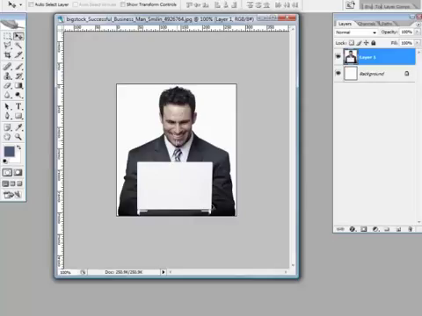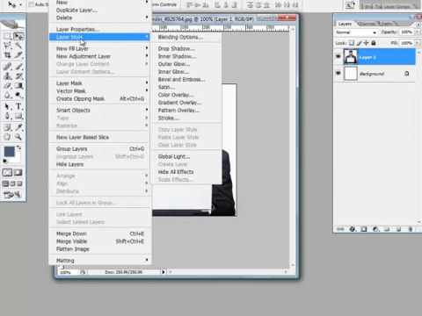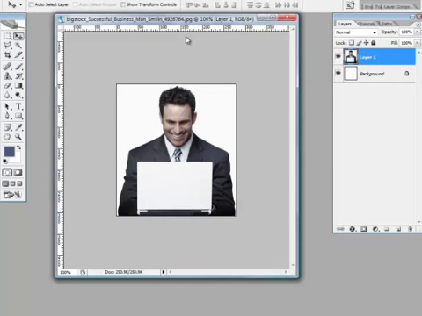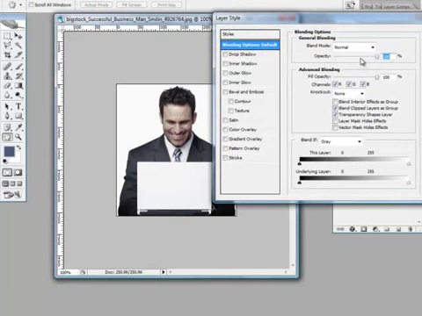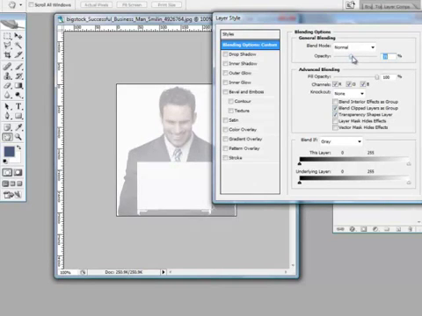If I want to now make this image fade back, I can go to Layer, Layer Style, Blending Options, and from the pop-up window that appears, I can select the opacity to take it back. Can you see the image is fading there? If this was a background to some bullet points, that level of fade might be great because it's not going to detract too much from the text.